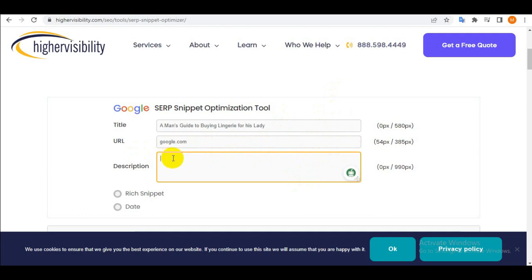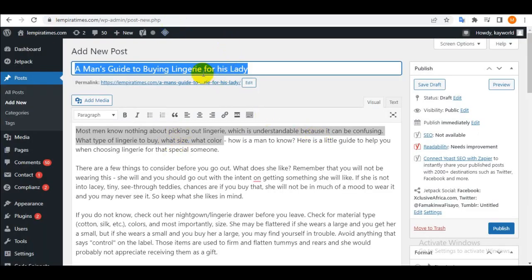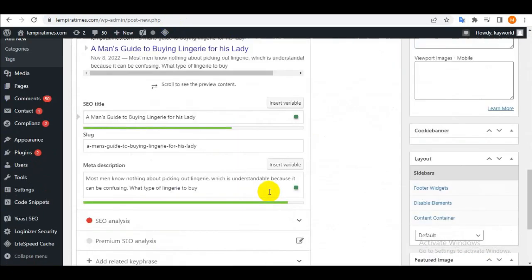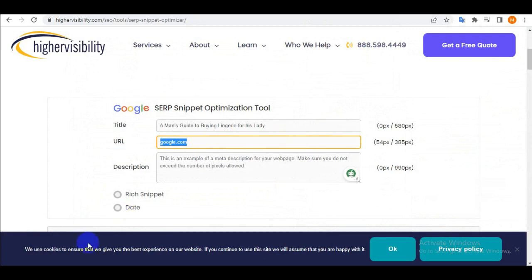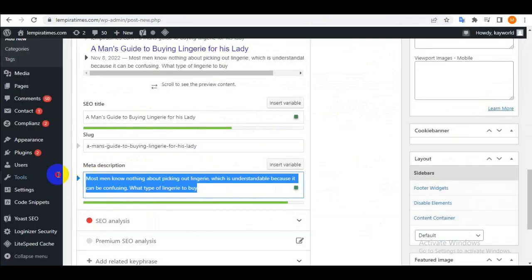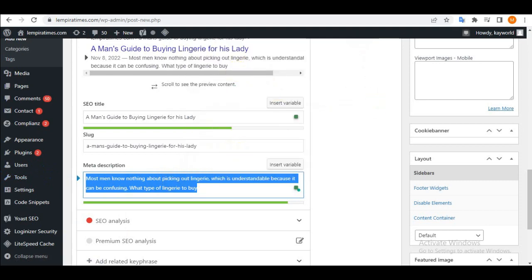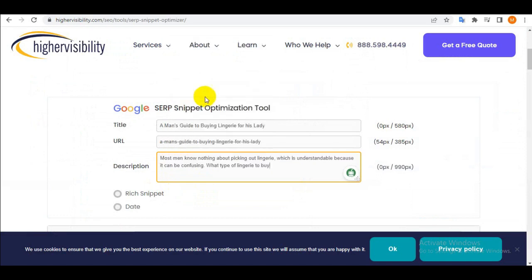Then the snippets. Let's go to the post, here is our URL. Just copy this and paste here. Then the next thing is our description. Go here and copy our first description. Just copy and paste here.